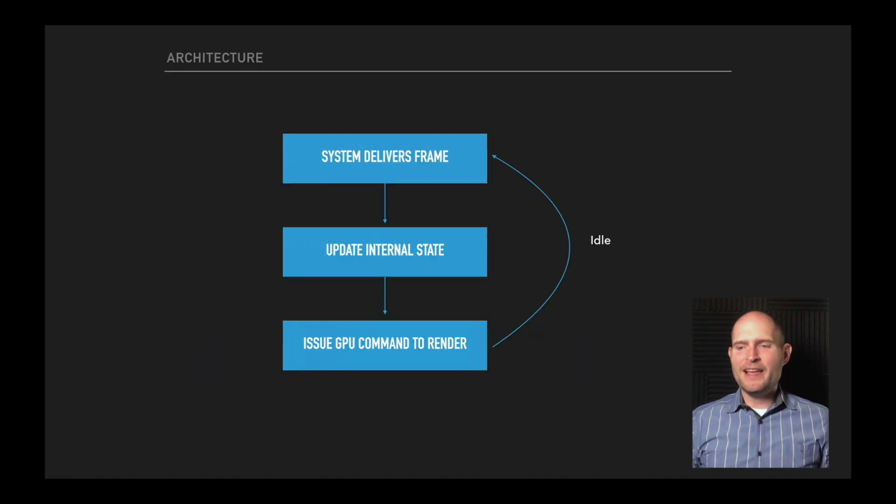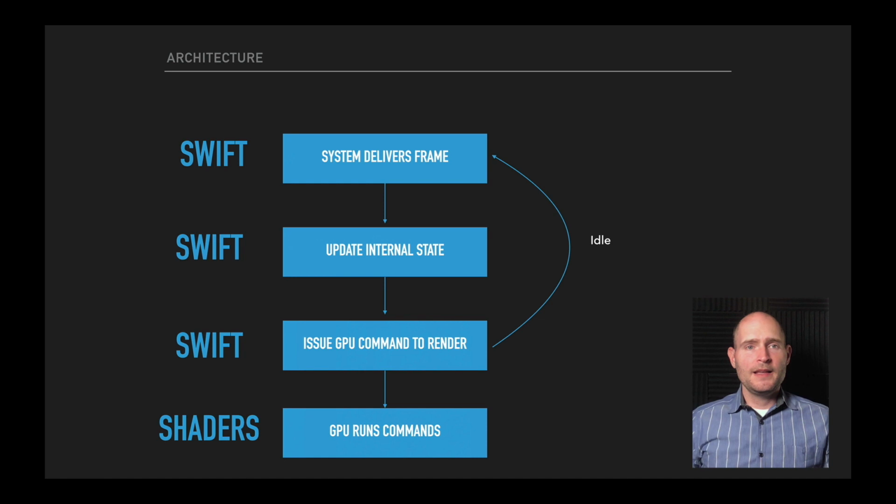I'm not going to dive into the particulars of hooking into AV Foundation and all the delegate methods, but at a high level, you start out by requesting frames from the system in real time. You just hook into a method and it'll deliver you video frames at 30 or even 60 times per second. And then you update your internal state every time a frame arrives. So for whatever particular effect or animation, you update it with each frame. And then you issue commands to the GPU to actually do interesting things and eventually render it on screen.